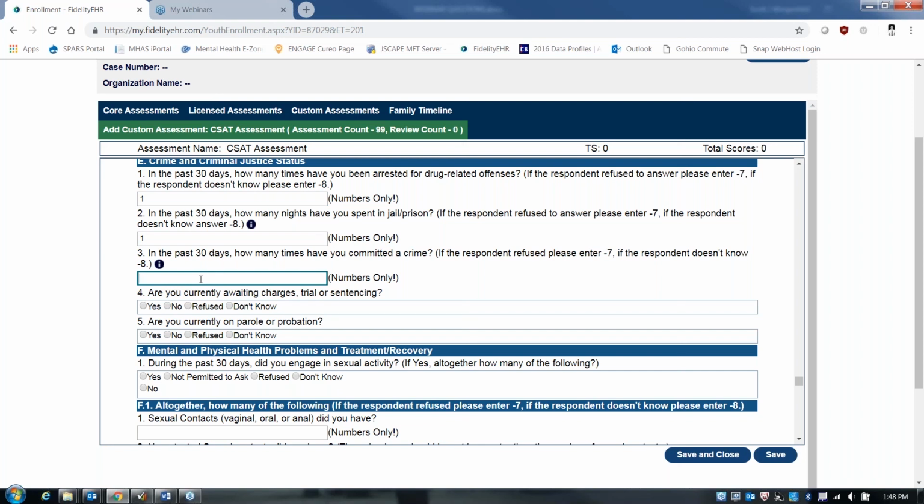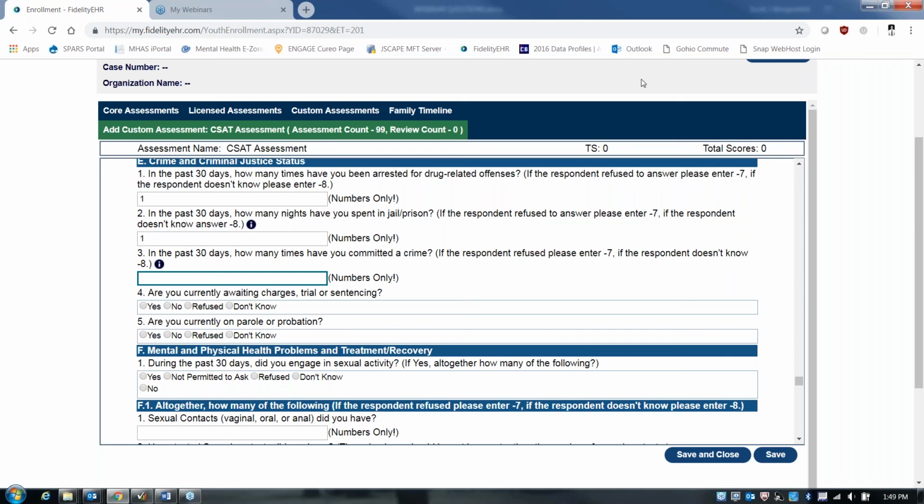Basically, however many times they said they used an illegal drug above, you should follow suit and add that same number here, because maybe they don't view it as committing a crime, but SAMHSA requires it.